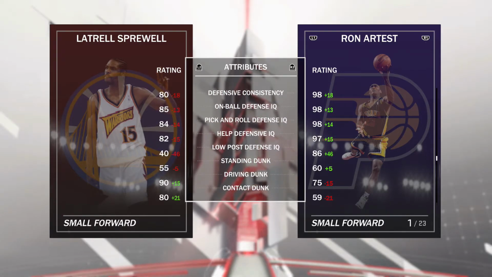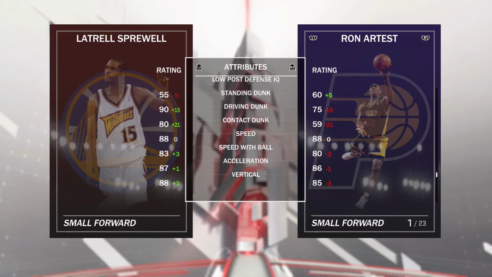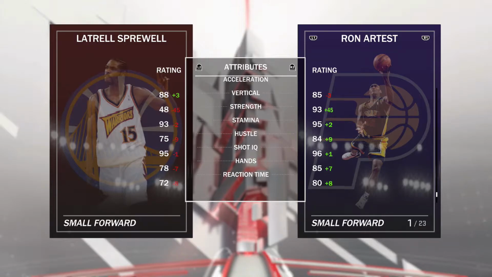very, like I said, average. A lot of these guys are just average defenders. There's no elite defenders really in the set, but this guy can dunk for sure. 90 driving dunk, 80 contact, 83 speed with ball, 87 acceleration, 88 vertical.